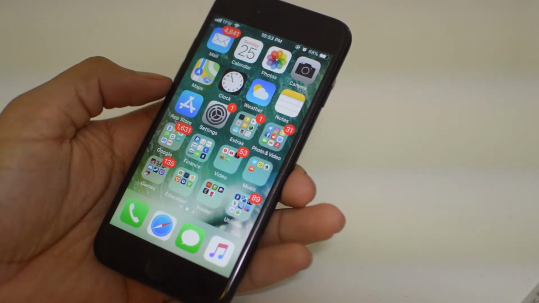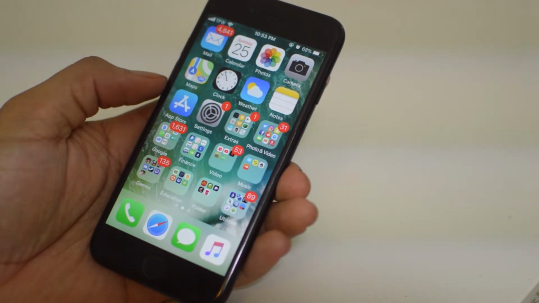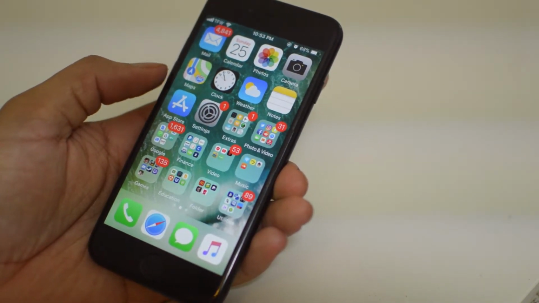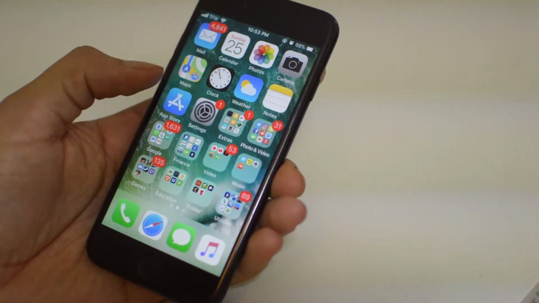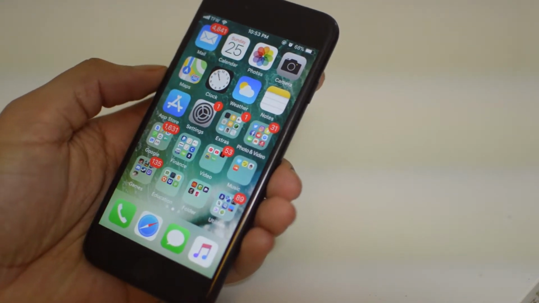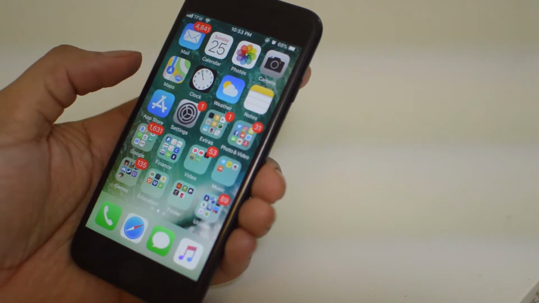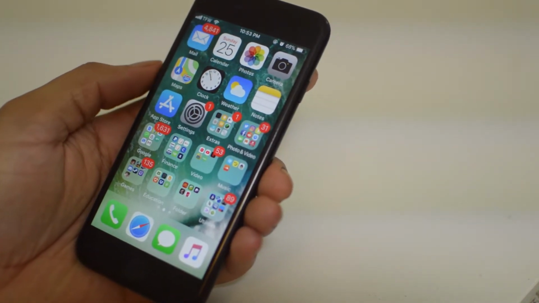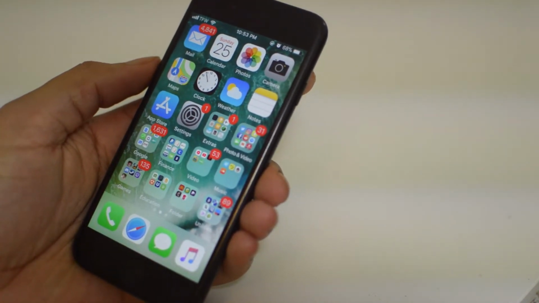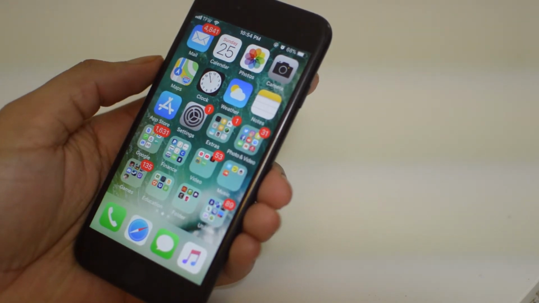In today's video we're going to show you how to fix the activation lock screen that comes up on iPhone if you're trying to send messages, do FaceTime calls, or do anything with your phone and it's saying that the phone's not activated, but it is. This is how to fix it and it's pretty easy. Let's get right to it.